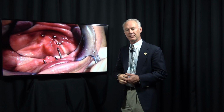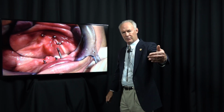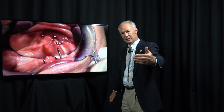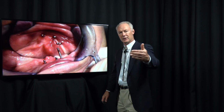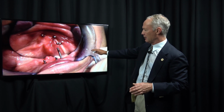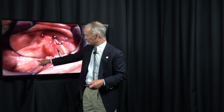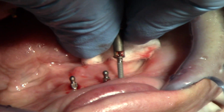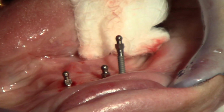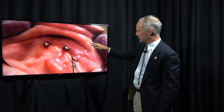So it's very important that you identify the mental foramen before you drill your pilot hole distally. You want to be sure you're at least 7 millimeters mesial to the mental nerve. And be especially careful in these flat ridges, because it could have migrated up here to the top of the ridge, and the mental nerve is actually on top of the mandibular bone. Now I'm going to constantly check my angulation with a large mirror to be sure that they're generally parallel.